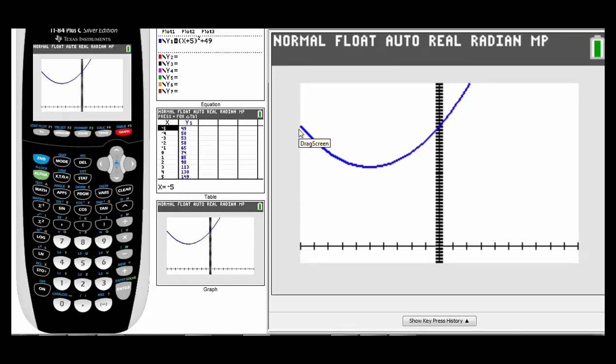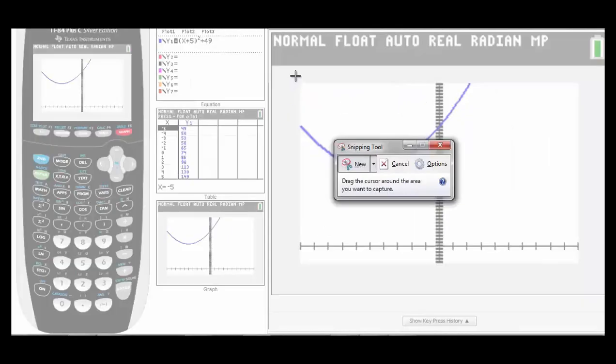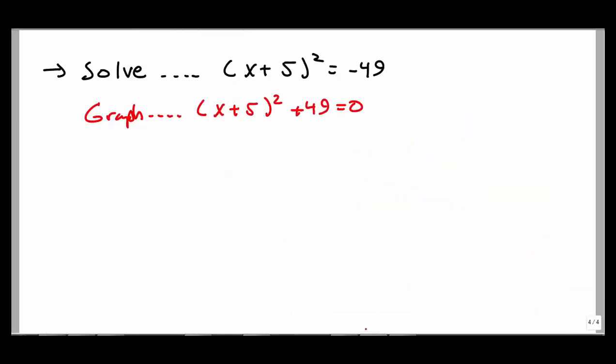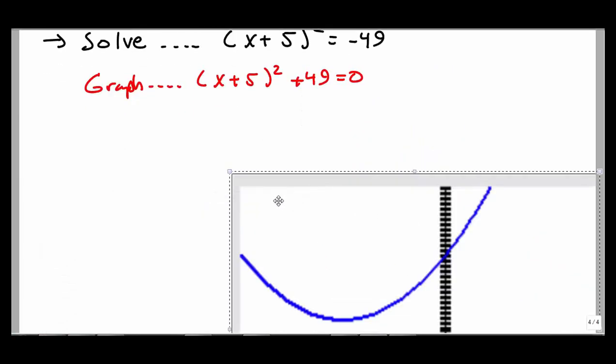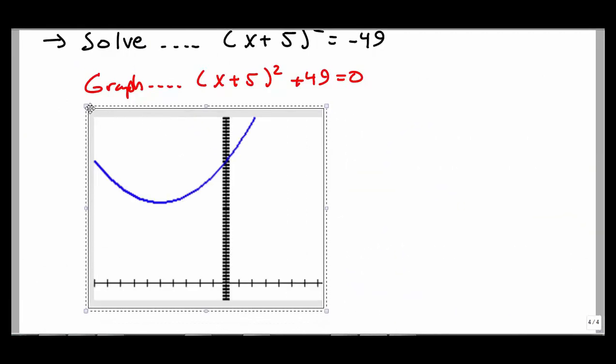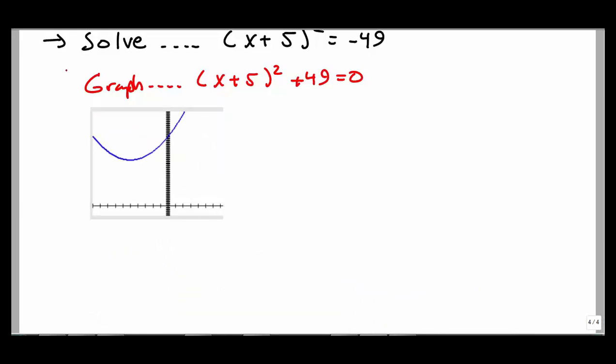What this is telling us is it never crosses the x-axis. And because it never crosses the x-axis, that means there's no real solution. So all of my solutions that I get here will have to be complex. So again, just graphing this very quickly already tells us something. It didn't help us solve it, but it told us right away this never crosses the x-axis, so there's no real solution.